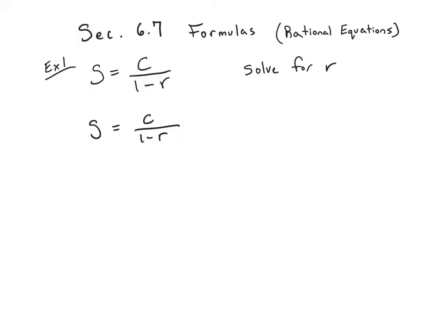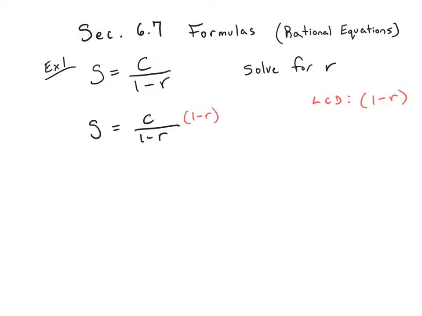The first thing we should notice is, like we said earlier, this is a rational equation because it has a fraction. And whenever we have a fraction in our equation, we look for what? Good, if you heard the girl in the back, she said we need to find the LCD. So our LCD, our least common denominator, is 1 minus R. Let me put it off to the side here. And what we do with our LCD is take it and multiply it by both sides.